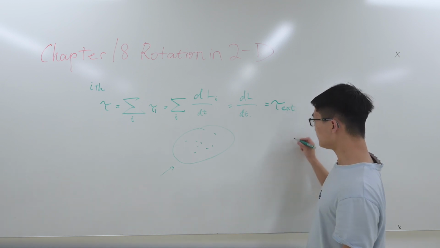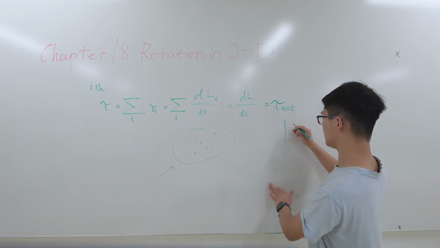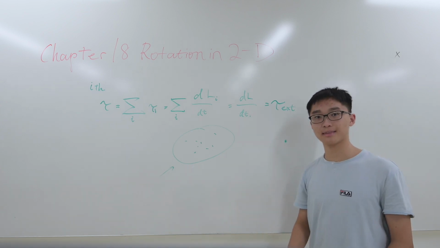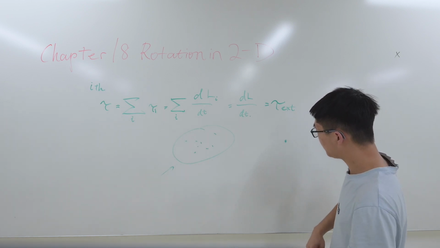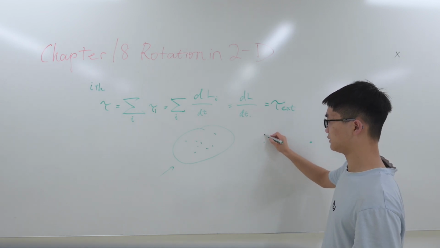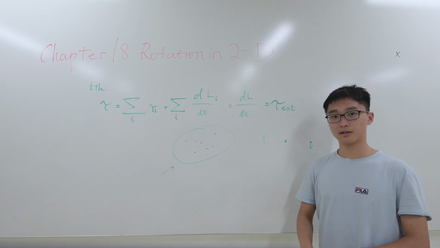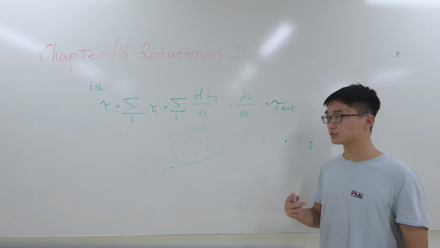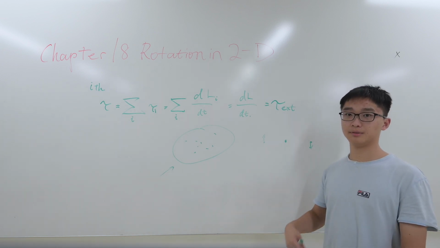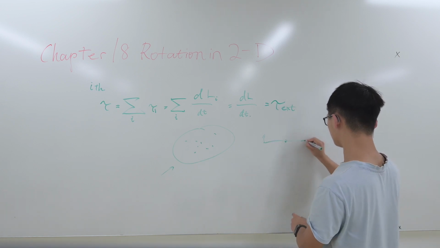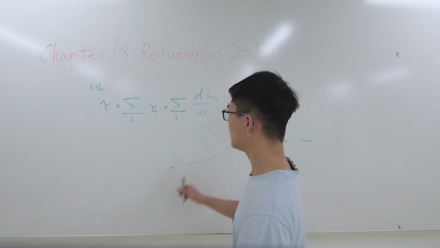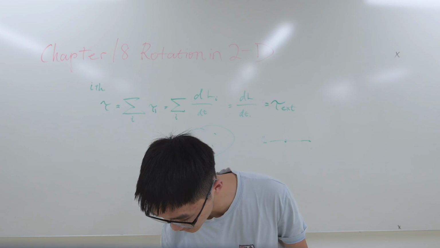So let's say that we have an axis of rotation in this line, which will be represented as a dot in this two-dimensional plane. And we have two particles, over here and over here, and there are forces acting on them. Let's only take the perpendicular force. Because of Newton's third law, we know that action equals reaction, but also the forces are in the same line and opposite. So these two will be cancelled out. So these two torques will be cancelled out. So this is how we got to this conservation of angular momentum.